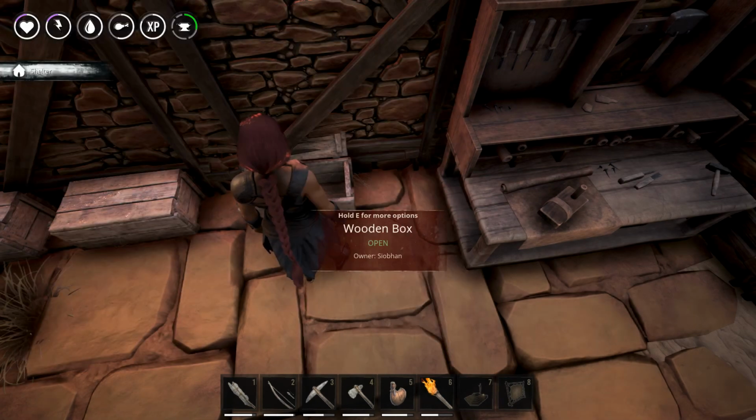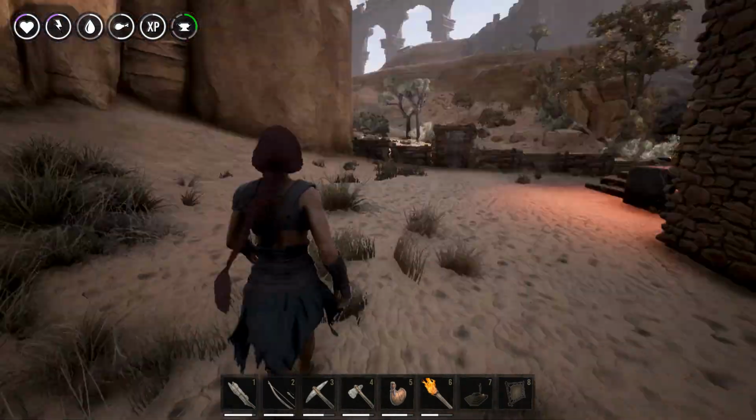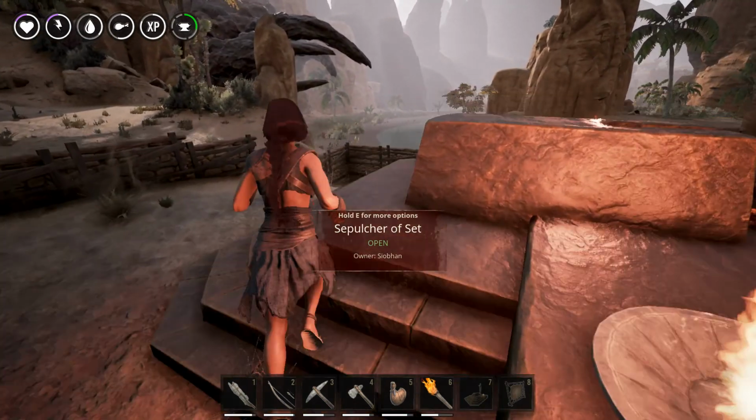I will see you next time with more Conan Exiles. And more base building, I guess. Maybe put some walls. I don't know what I will do. I definitely need to check out the corruption thing.